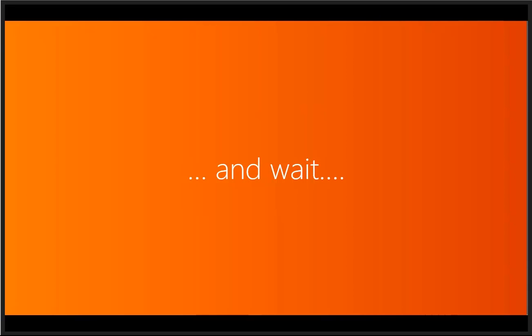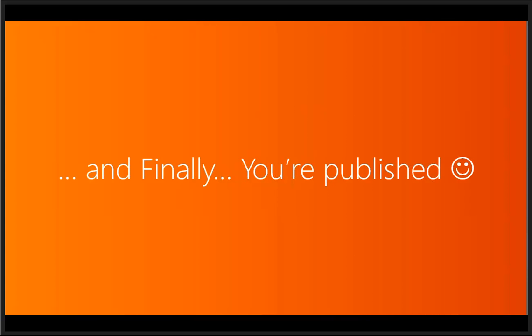Now, rejection from the store is quite frequent, and that's usually because you haven't adhered to some of the human interface design guidelines for Apple. And certainly it could be that you've infringed a trademark or are using a picture that you shouldn't be using. The teams in both stores work quite closely with the developers to get those things resolved. But the beauty is that finally you get published and you've got your application in the App Store.